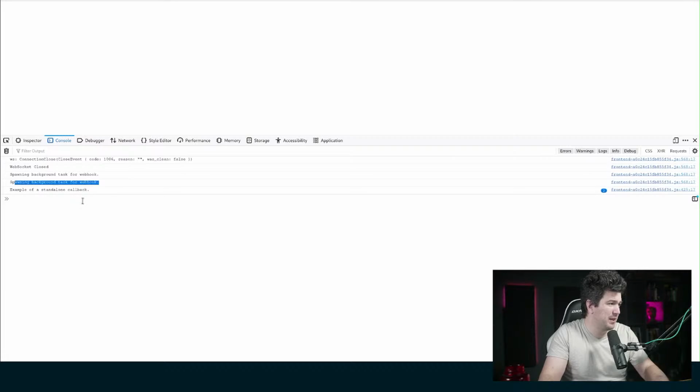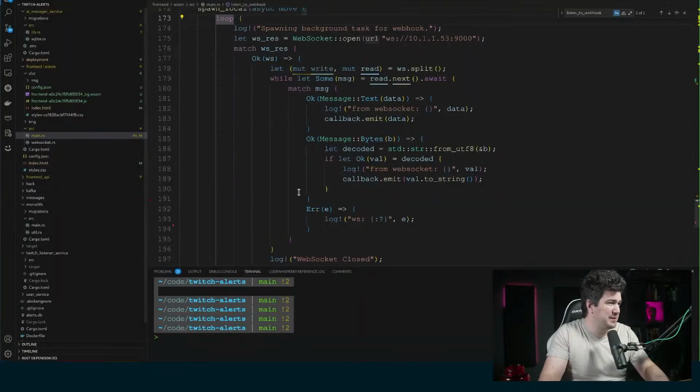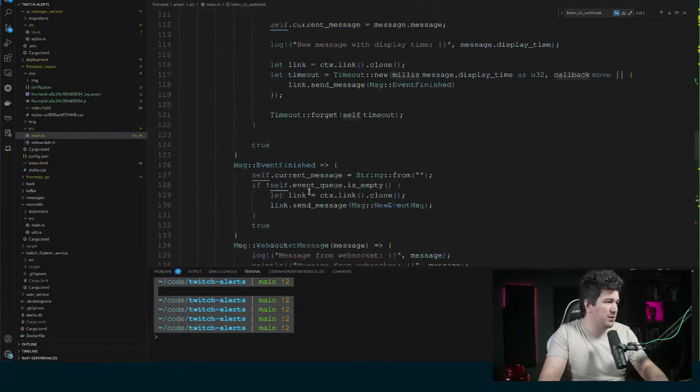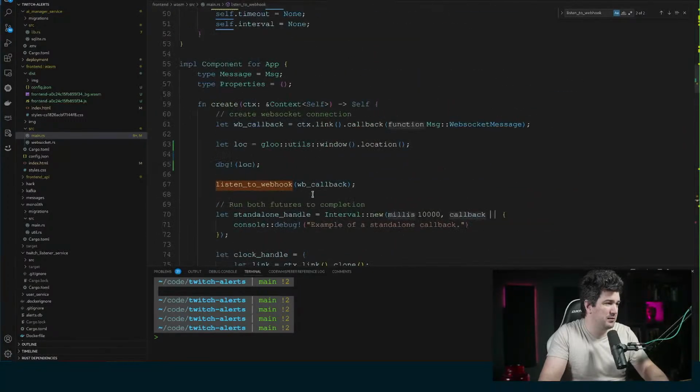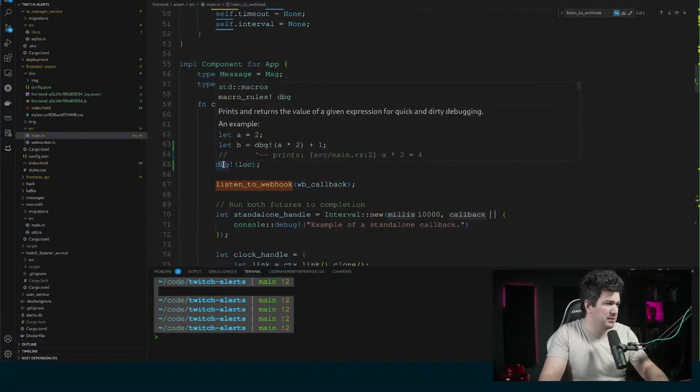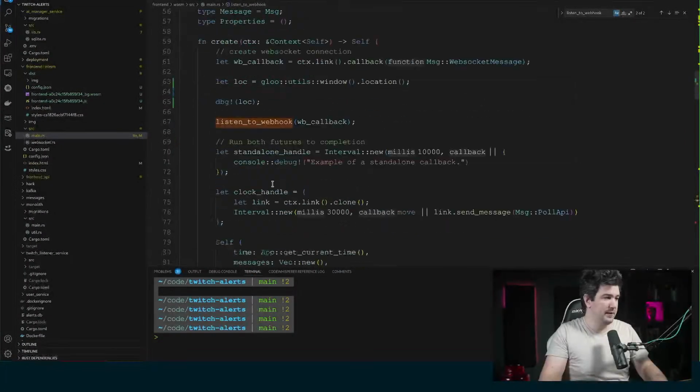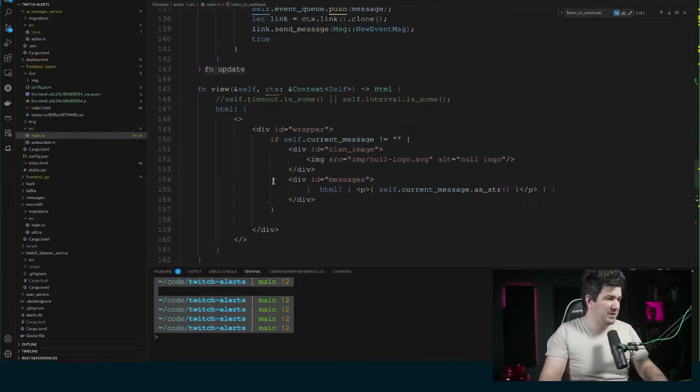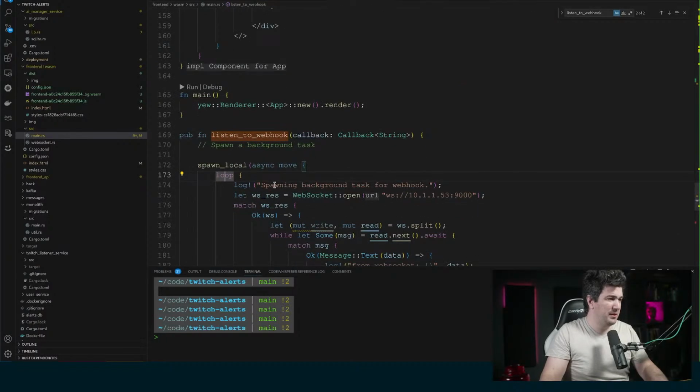Now the other thing was I don't see our log of debug. dbg returns the value of an expression for quick and dirty debugging. So I think in Yew, I had to use log. Yew has a macro for this.